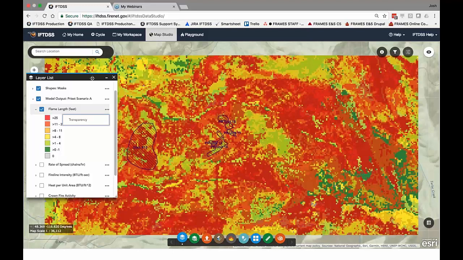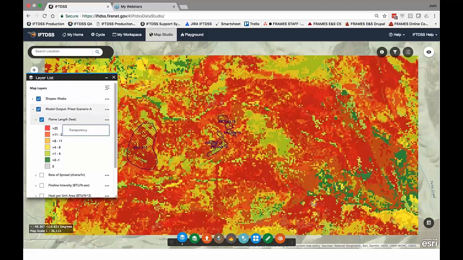And before I go into shapes and shape files, I'll just look at a couple handy tools as far as comparing landscapes. And in this case, I've got a model output and a landscape, and maybe I want to see what the correlation is between the modeling outputs, in this case flame length, and the fuel model.